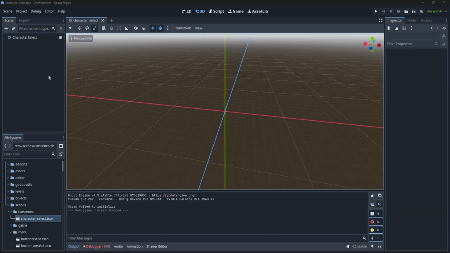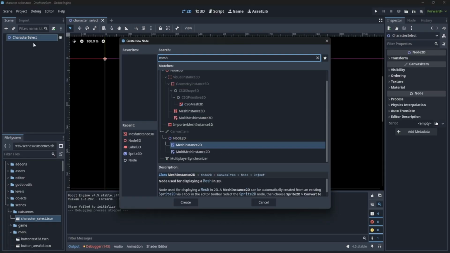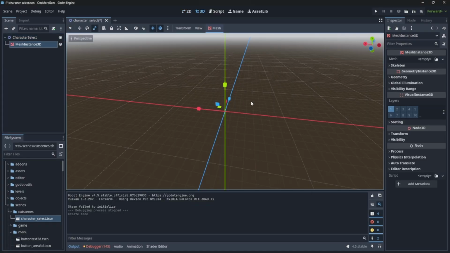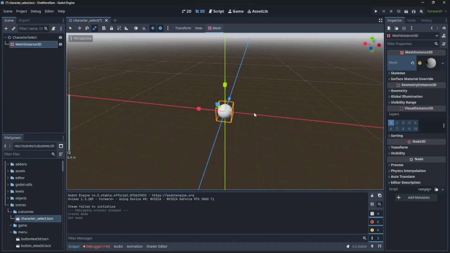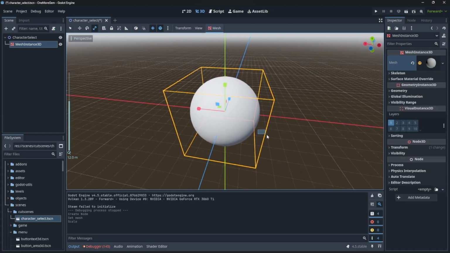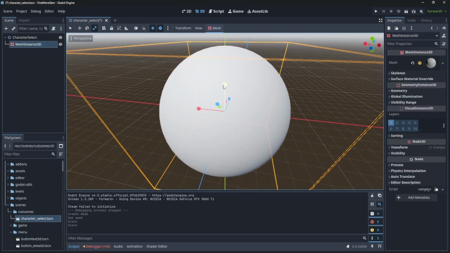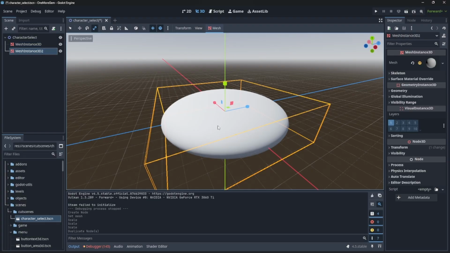So in order to exemplify how I'm using this texture, I'm going to create a mesh instance in here. I'm going to create a sphere and play around with just a sphere. I'm going to make it larger, maybe squish it a bit like this, trying to emulate something like a forest floor.